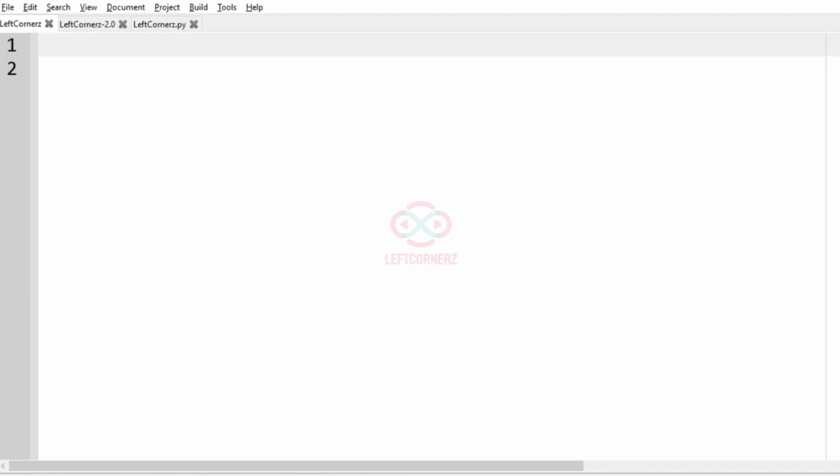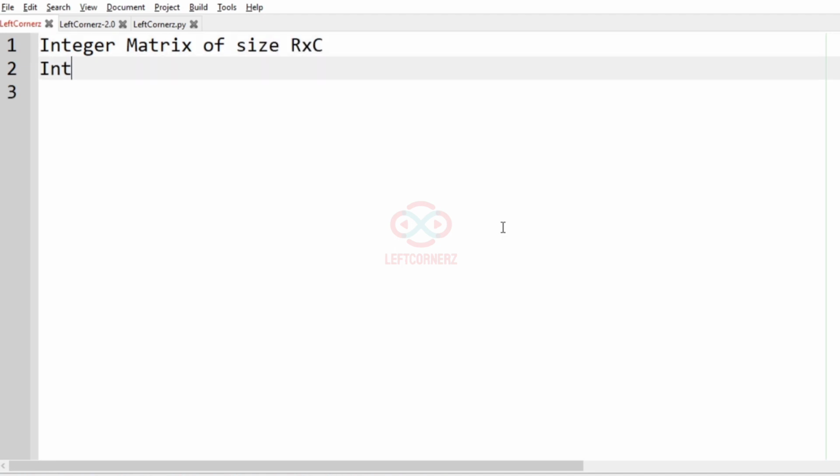Let us solve today's DC using Python programming language. The program must accept an integer matrix of size r cross c, and it must accept an integer d.